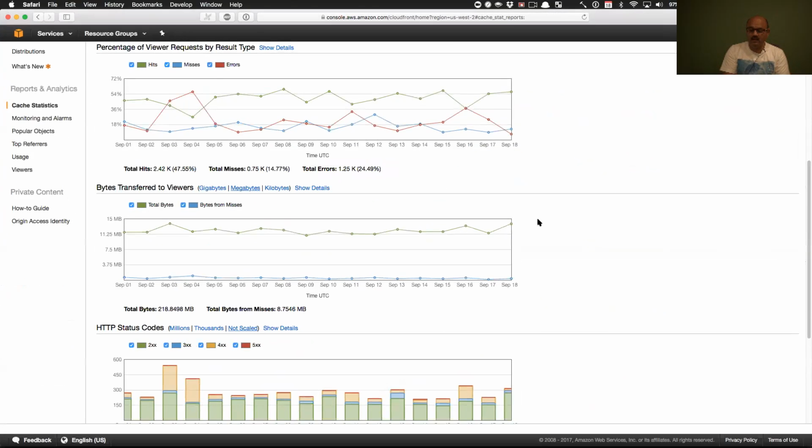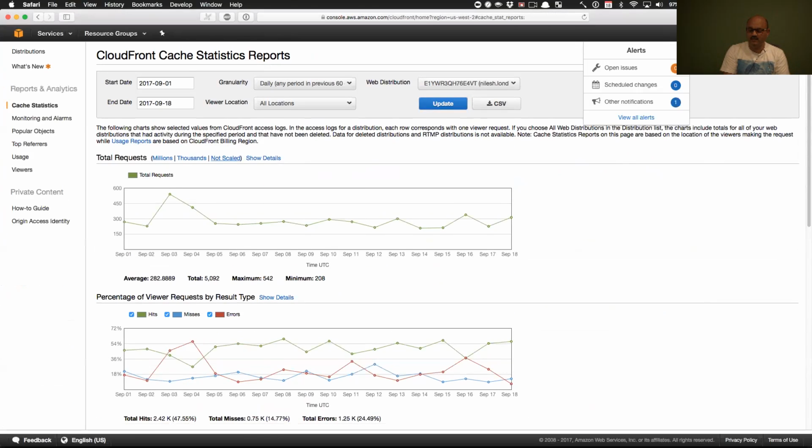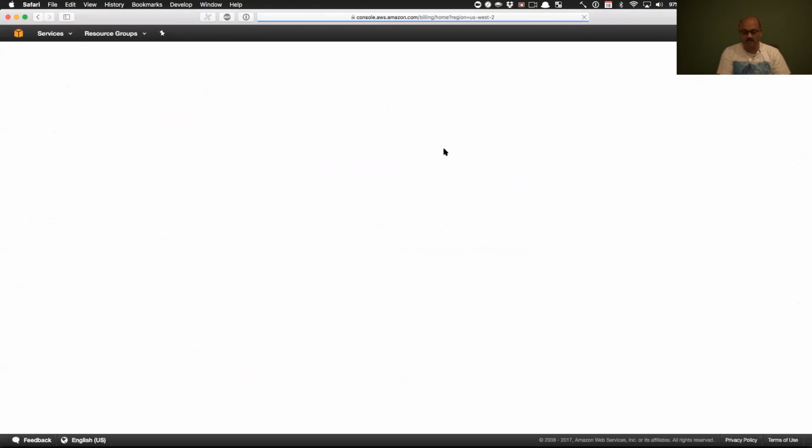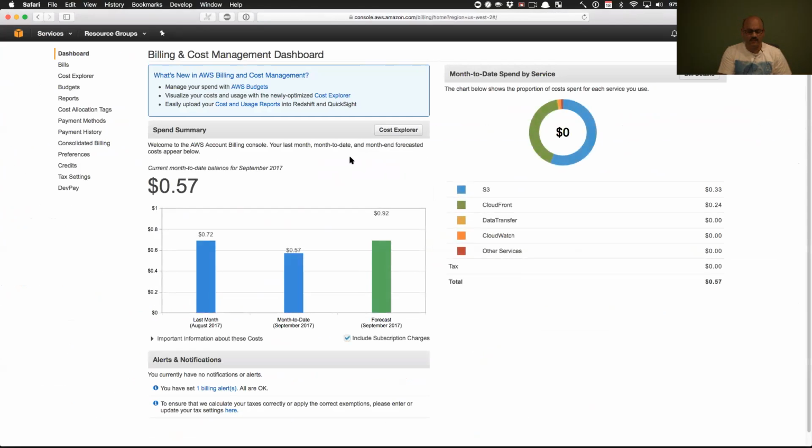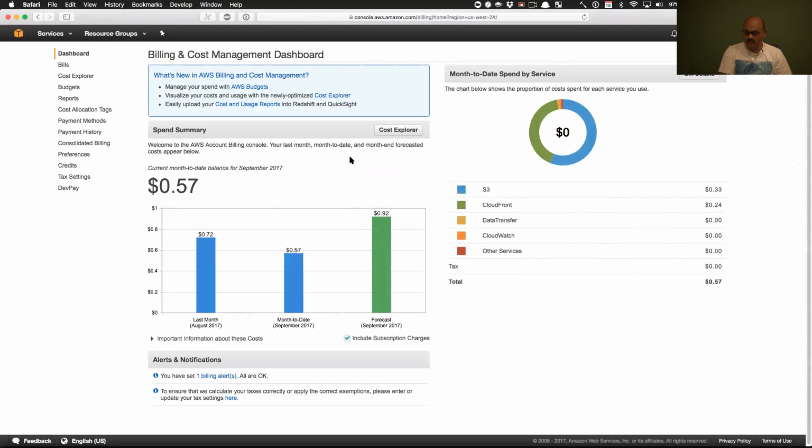And how am I paying for this thing? Let's go find out how much I actually pay for this CloudFront service. Since there is not much usage and very low activity, my bill is tremendously low. Let's go see that in my billing dashboard. I think I pay like 1 cent or something overall for this CloudFront activity. So let's see, my CloudFront portion of the bill is how much? It's 24 cents. There we go. So here we have 24 cents in the last month to date.